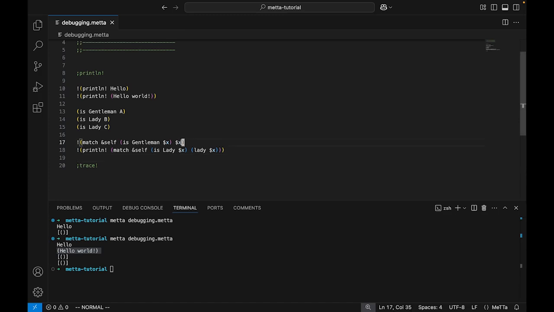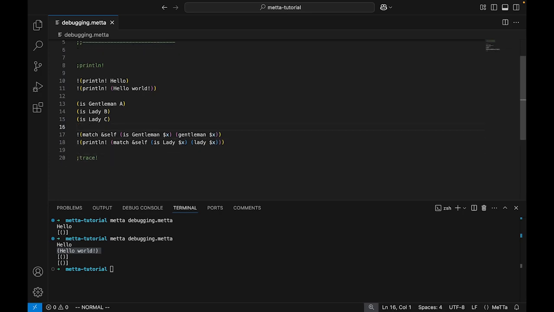Okay, so this is going to be X. Let's also replace it with gentleman X. So now what we expect is this println statement to precede the output of this reduction. Let me comment out these two lines up there.